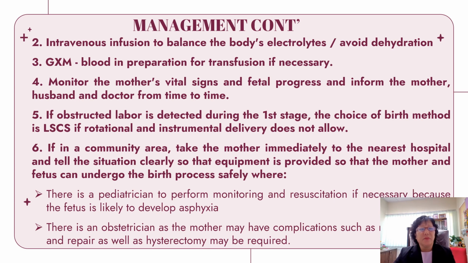Number six, if in a community area, take the mother immediately to the nearest hospital and tell them the situation clearly so that equipment is provided and the mother and fetus can undergo the birth process safely. There should be a pediatrician to perform monitoring and resuscitation if necessary, because the fetus is likely to develop asphyxia. There should be an obstetrician, as the mother may have complications such as ruptured uterus, and repair as well as hysterectomy may be required.